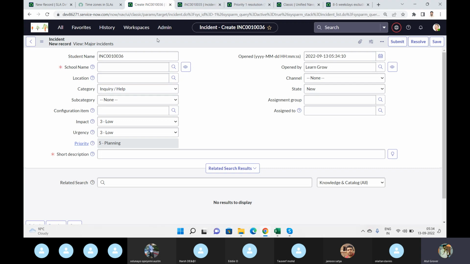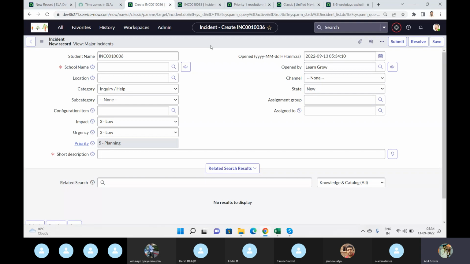Now you should know which field you have to pick for that SLA. There's a field called opened. As soon as my user opened the form, the SLA gets started. So weirdly, customers have a lot of bad SLAs as well.